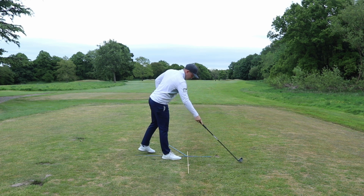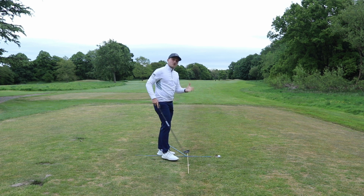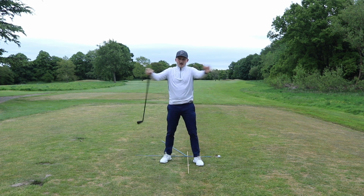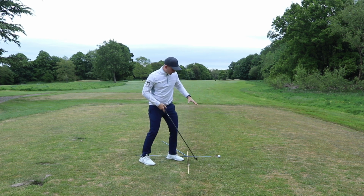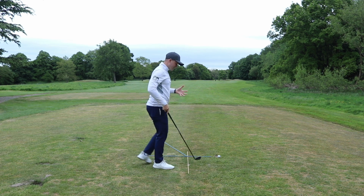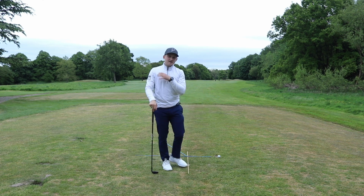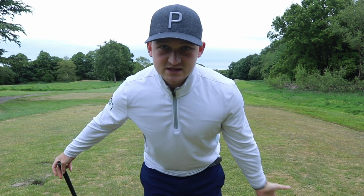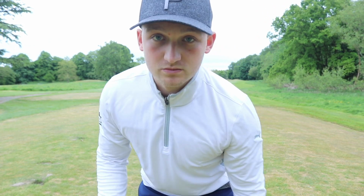Okay, and again, so we're going to hit shot number 2. So everything that we're doing, we're training the same things all the time. We're creating constants. How many times do you, yes, I'm talking to you behind the camera, stand differently to the golf ball, have poor alignment, shuffle, shoulders are open sometimes, closed sometimes, and it makes it hard to create consistent golf swings. Because going back to the start of the video, how we stand to the golf ball controls so much.